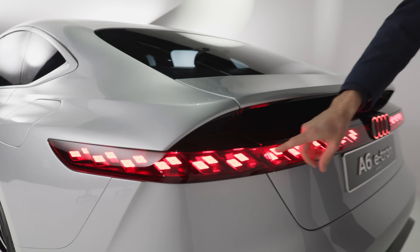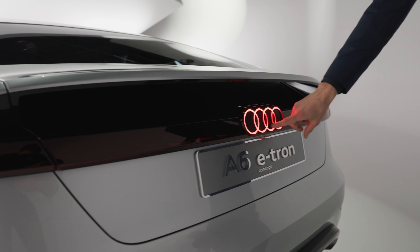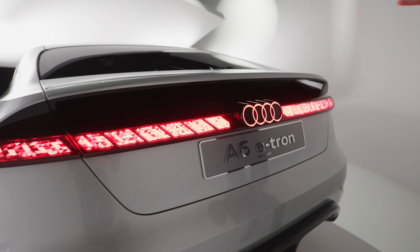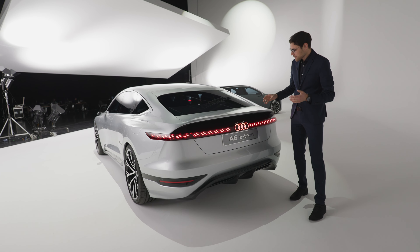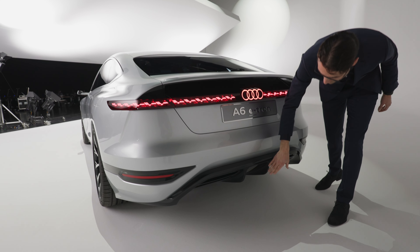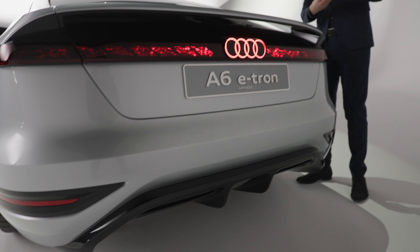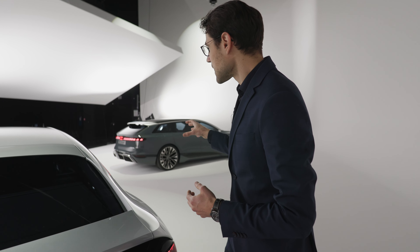In the rear you can see the cool light strip, and here also the Audi rings. Whether illuminated rings will be allowed on all markets remains to be seen. The design is super clean — very stunning — and here with the rear diffuser, aerodynamics of course play a great role. You might think this is an early version that won't look like this in reality — but yes, it will. These cars will look like this: this is about 95% production-ready on the exterior.